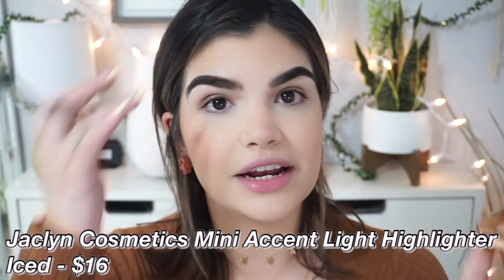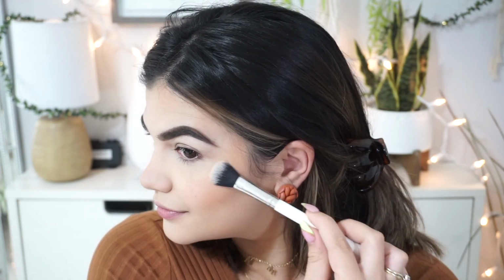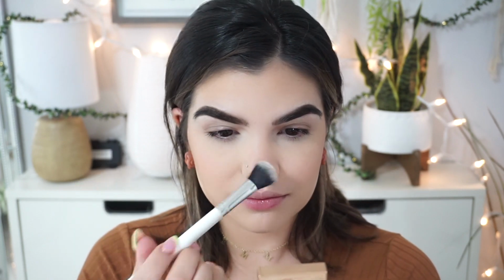For highlighter, I'm going to go in with the JACLYN Cosmetics in the shade Eyes. I've been so obsessed with this highlighter. A little bit on the Cupid's bow and on my nose. I have been skipping the inner corner as well as the brow bone just because I want to keep that area as free of makeup as possible.